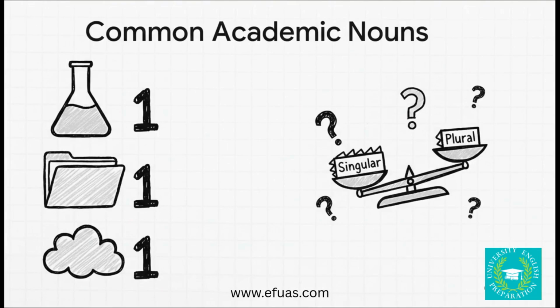Let's talk about some words you use all the time in your papers. Research, evidence, information. We treat these as singular ideas, as a whole mass of something. But then there's the big one, data. This is where things get debatable. Historically, data is plural, but so many people now use it as a singular word, just like information, that it often gets a pass. So what's the right answer? Well, it all depends. The best thing to do is check the style guide for your field, like APA or MLA, and see what they say.